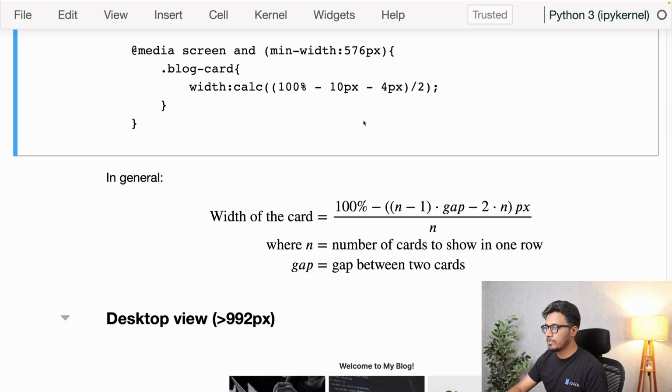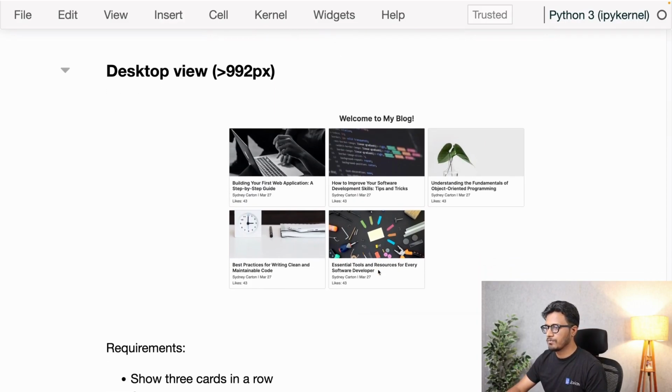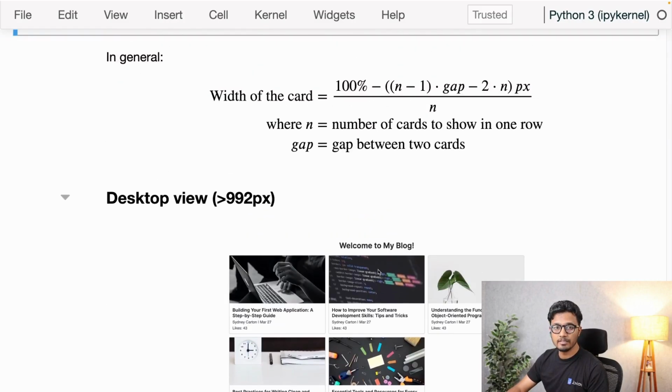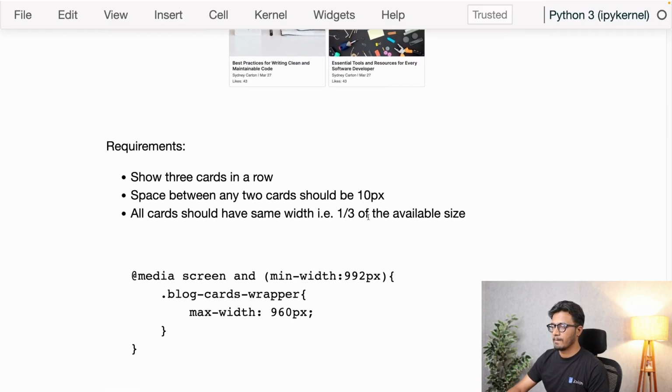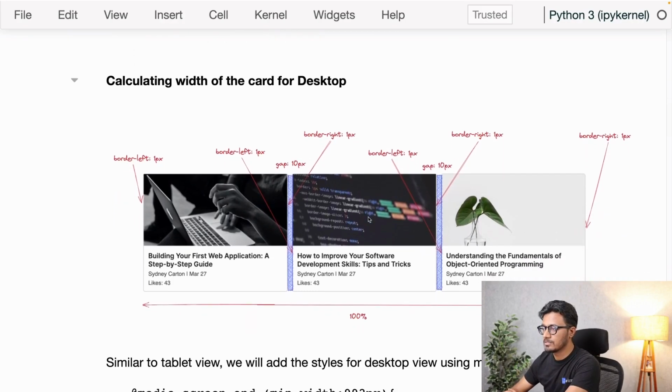If we put 2 in this formula, we get the same expression. For desktop view, we want to show 3 cards in a row, so we will calculate the width by substituting n equal to 3. Let's understand again how it is done.